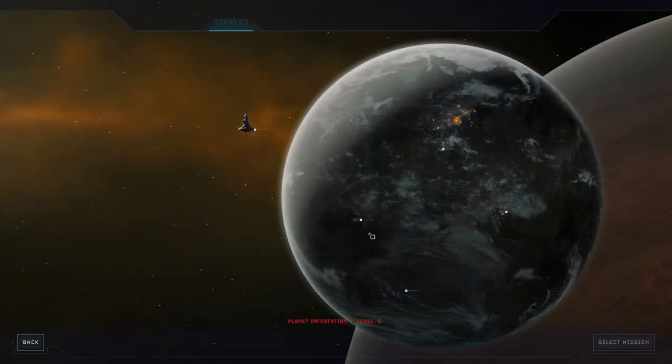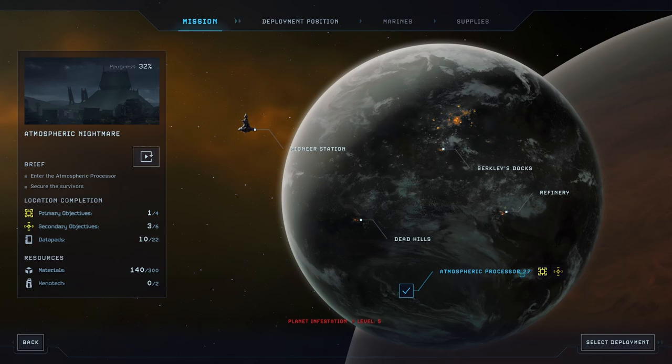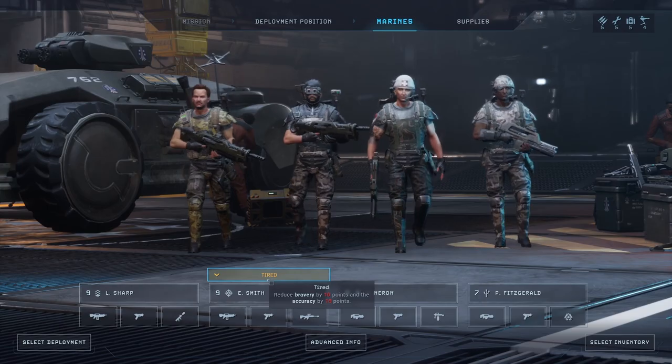So, let's already begin. Let's launch the mission. We got three primary objectives and three more secondaries. Xenotech, materials, so we still got stuff to look at.